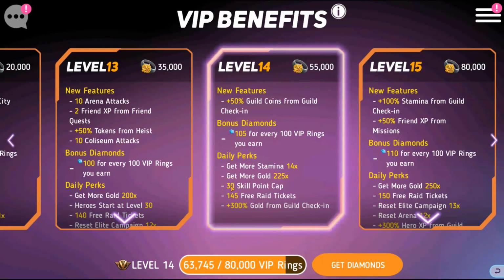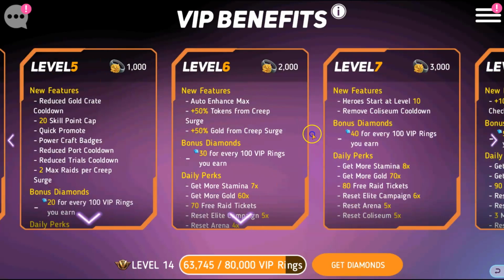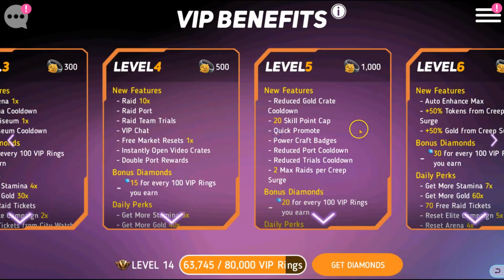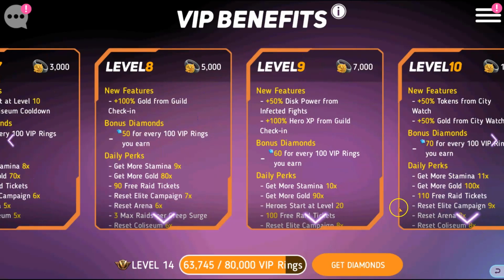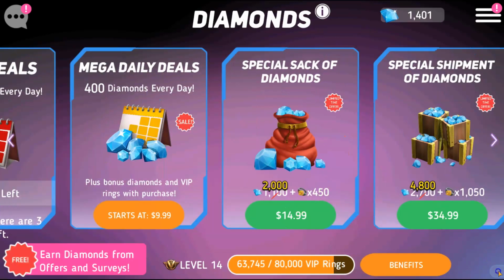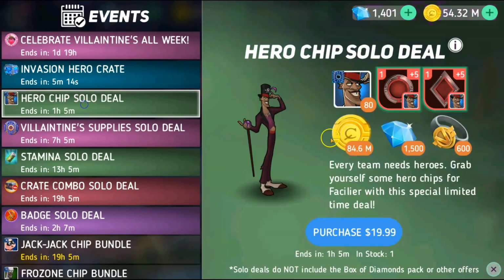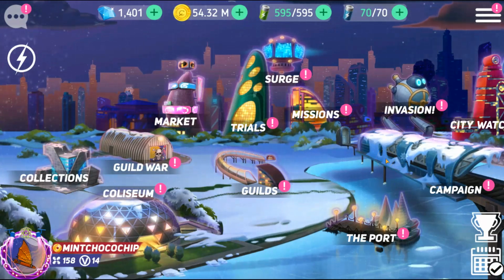The daily perks you get are very helpful, because they'll continue to build on each other. You get everything from the previous benefits, but the biggest benefit you'll see is between 4 and 5, once you get past them. The other ones will start adding little stuff here and there and make things a little bit easier, but they're not going to blow you out of your mind. So every time you spend money, if you buy the deals here, you'll get VIP rings out of it, and if you bought any of these solo deals, you'll get VIP rings out of it, which will increase your level. So that's just a basic rundown of spending.